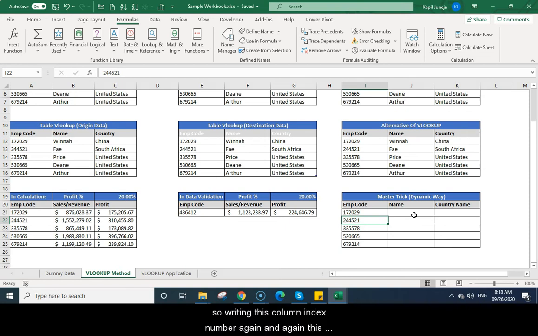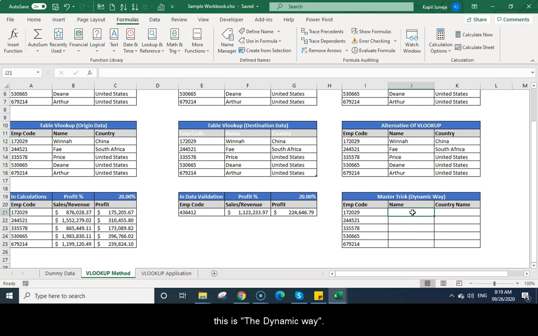Writing this again and again can be a tedious job, and it becomes more difficult when you have large data sets containing 100 plus columns. In that case, it is not possible to check the column position again and again. So what do we need to do in that case?